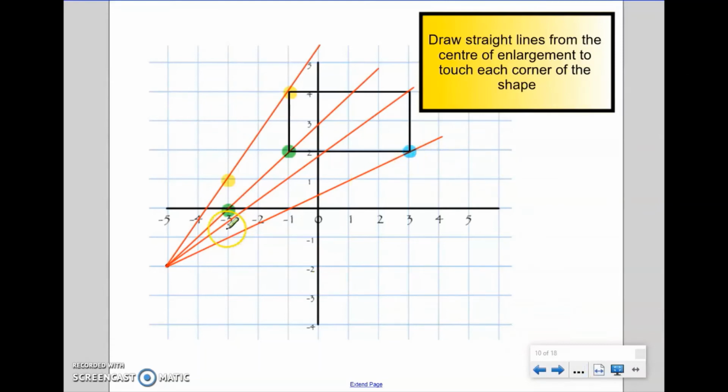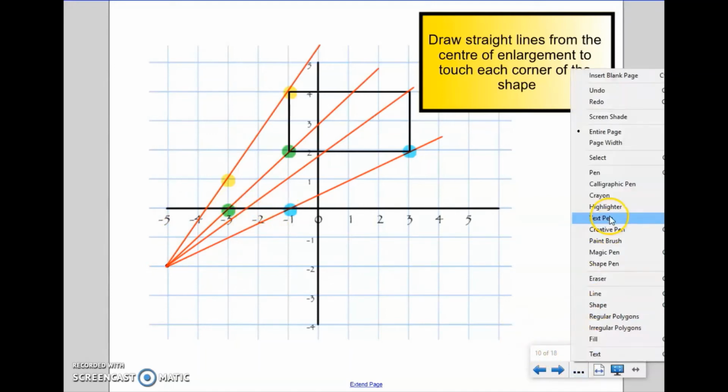We'll go for this one here. To get there, I go 1, 2, 3, 4 up. 1, 2, 3, 4, 5, 6, 7, 8 along. So I go back to my center of enlargement and I'm going to go 2 up, 4 along. 1, 2, 1, 2, 3, and 4. Land on a red line.